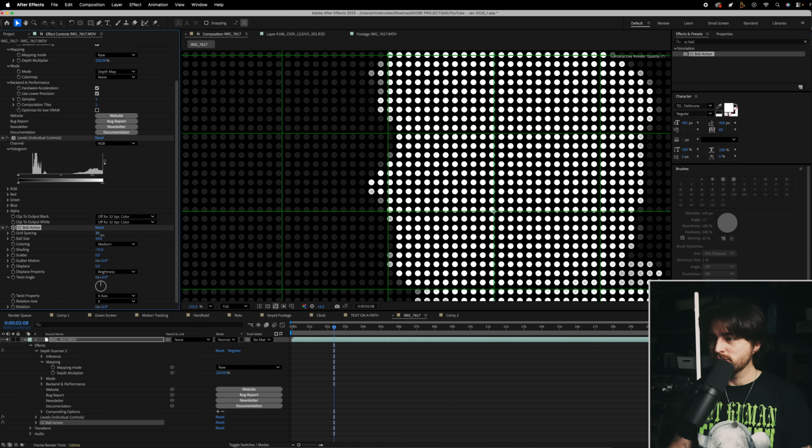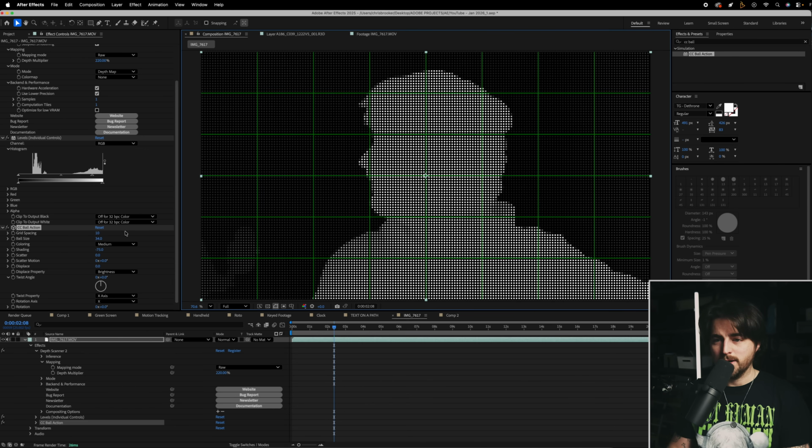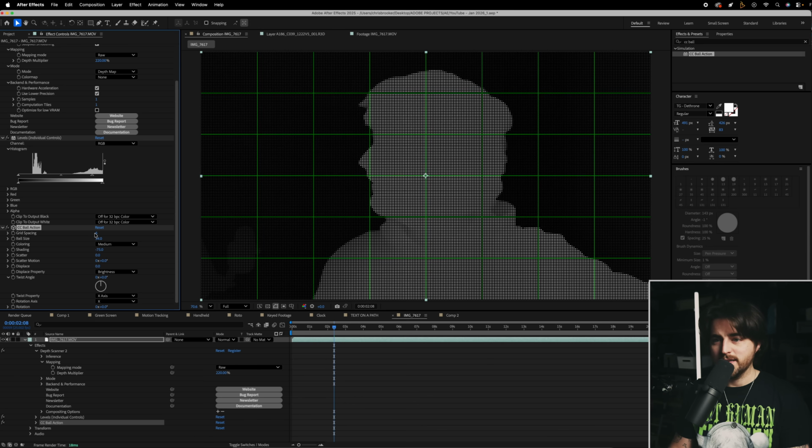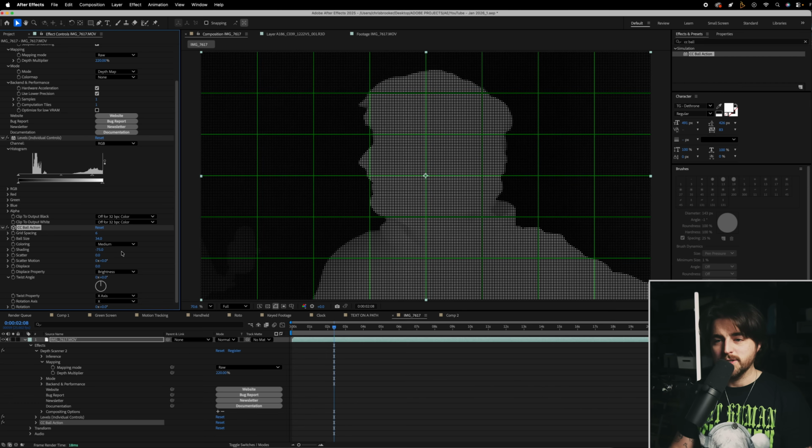Then you can adjust the grid spacing if you want to make these smaller or larger. I like them a little bit larger, but not too over the top, because when we zoom out, we still want to see the shape of everything. So I might pull this down a pinch like this. Then you've got coloring, but I'm just going to keep this on medium. Same with shading. Scattering is just going to send these everywhere, not relevant to what we're doing here.